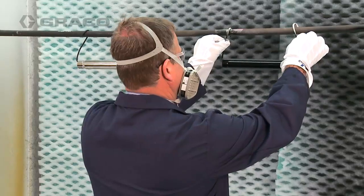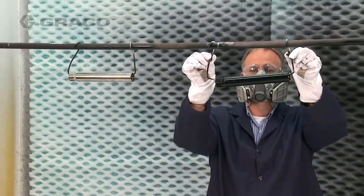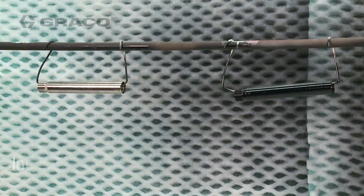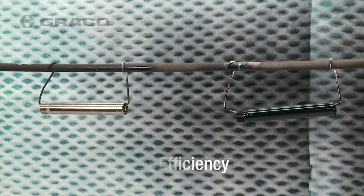The part is completely painted on the front. When the part is turned around, you can see the paint has wrapped completely around the part. More material on the part means your transfer efficiency has increased by 40 to 50 percent, which will dramatically reduce your material costs. In addition, a second step of painting the back of the part could be eliminated, so your productivity is increased.